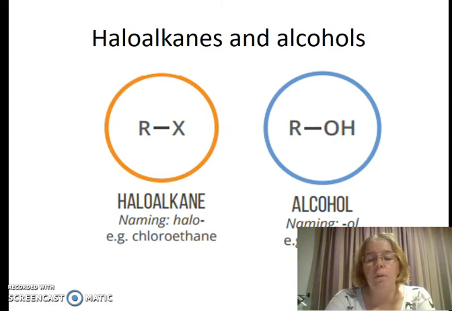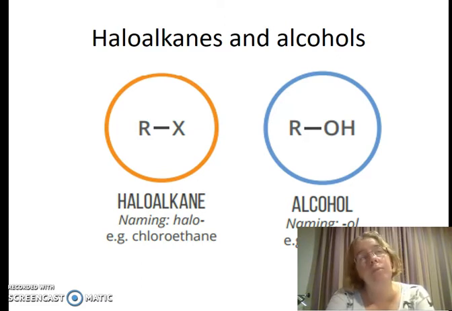Also from last year, we have haloalkanes and alcohols. Haloalkanes have a halogen attached to a carbon chain. A halogen is fluorine, chlorine, bromine, or iodine, or astatine, but since that's radioactive, you don't tend to come across it very often. They are named for the parent alkane chain, so however many carbons in that longest carbon chain, with the halogen identified at the start of the name. So for example, 2-chloropropane or 3-fluoroheptane or whatever it happens to be.